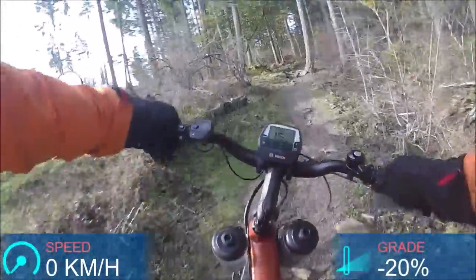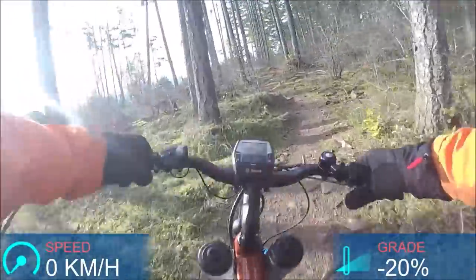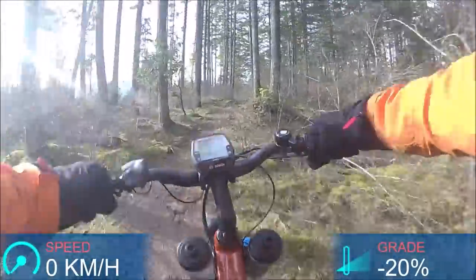Yeah, I do find as well with the e-shift, I'm more inclined to shift more frequently and really find that perfect gear for whatever I'm doing compared to a conventional drivetrain.